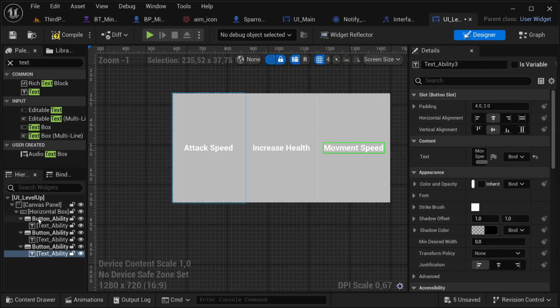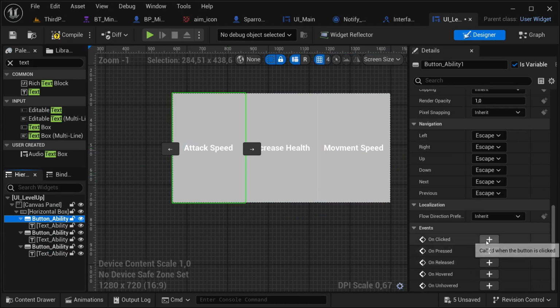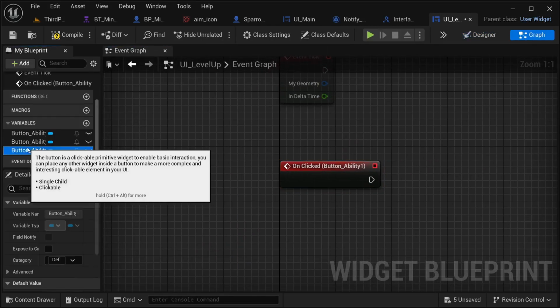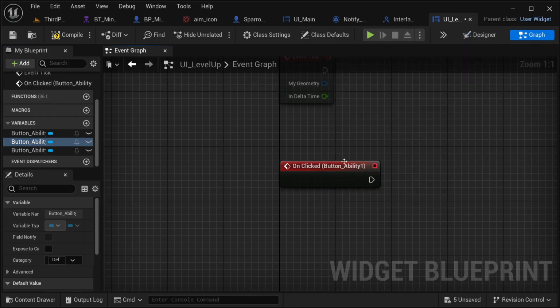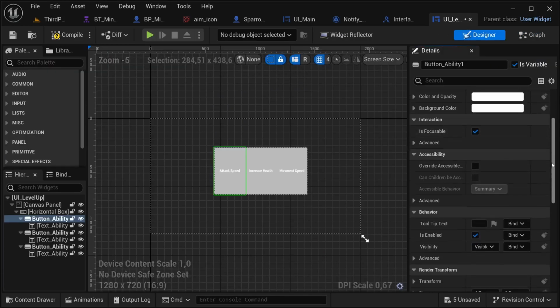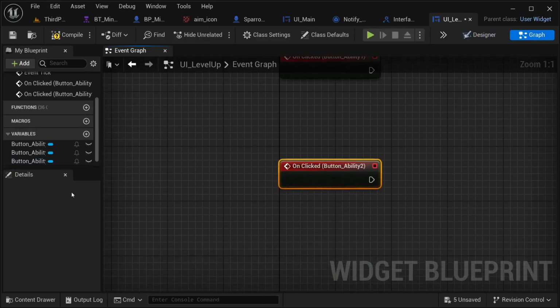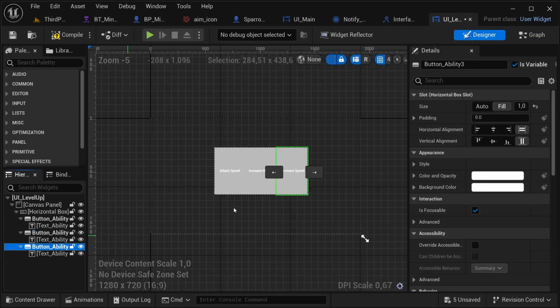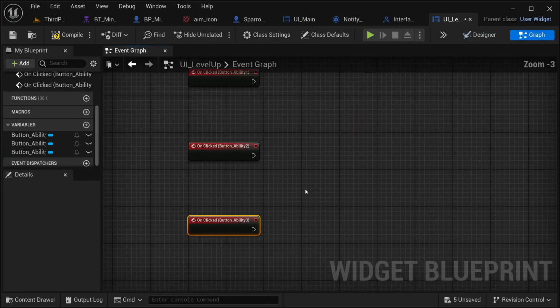So basically now from our button ability, I am going down here and I'm going to get on click. Same thing for this one. Let's get on click. Yeah, it's easier to get to the designer tab and just get down there. Second button, on click, and then third button, on click as well.